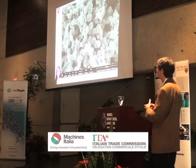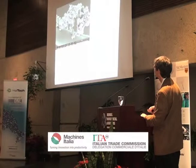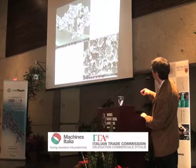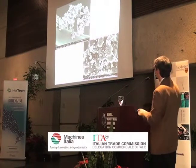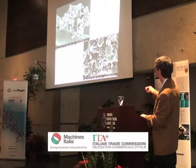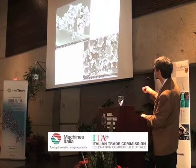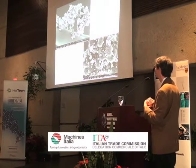You cannot see this type of images with any other technique. So you need to use electron microscopy. So this is another image obtained in this case. Okay, at nearly 1 million times magnification at the microscope, and this is projected again. So you can see these particles. They will be in the order of a couple of nanometers in size. Okay, and you have larger particles. So you want the small particles. You don't want the large ones because the large ones have a lot of atoms, but very few of the atoms are on the surface. So you want to reduce the cost.